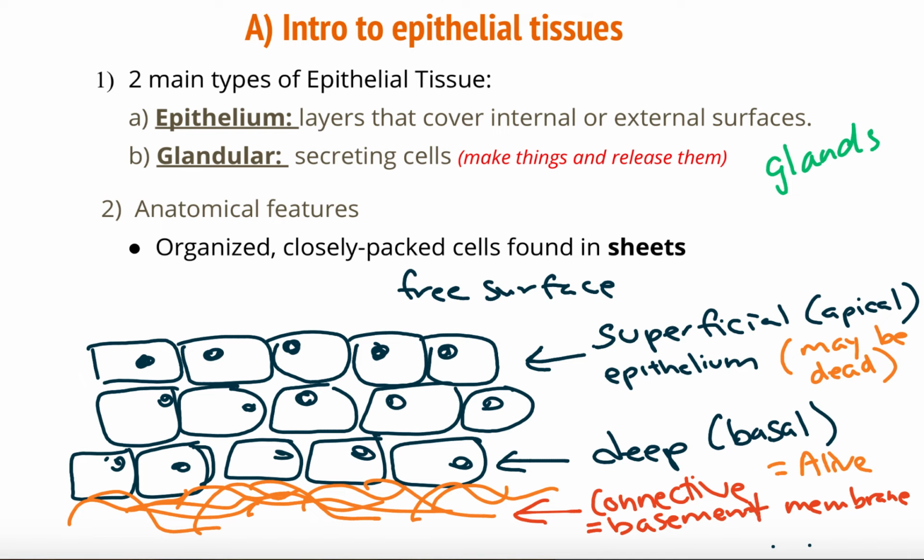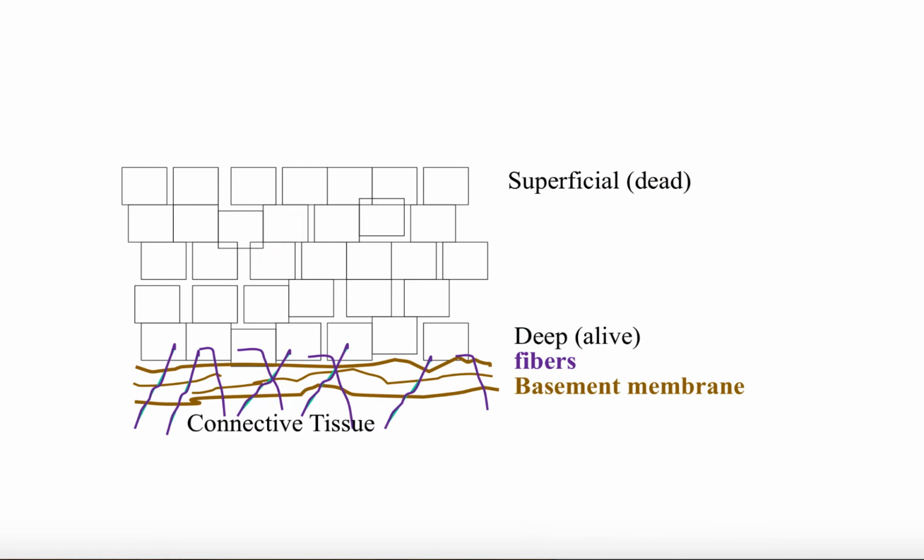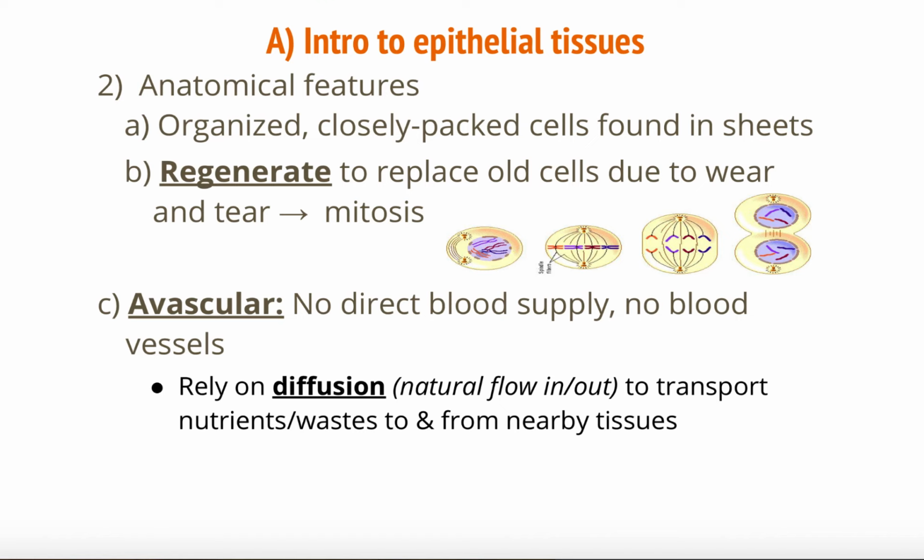So every epithelial tissue is found on the surface of every organ, every area of your body. And the thing that keeps that epithelial attached to that body part is the connective tissue basement membrane that sits beneath it. So here's another rough sketch of that, just a heads up if you're curious about the relationship between the epithelium compared to the connective tissue that's attaching that epithelium to everything below it. All right, so we already talked about some of the anatomical features of the epithelium. It's closely packed cells found in sheets, and you should have a rough sketch of the epithelial tissues beneath this part.